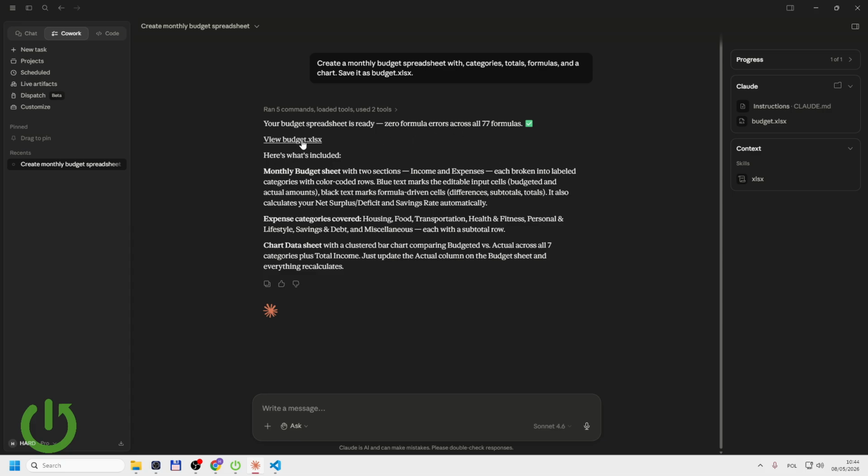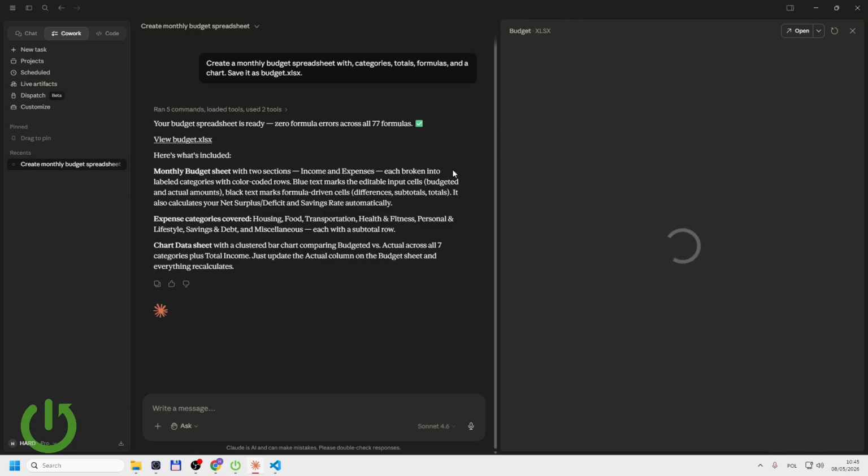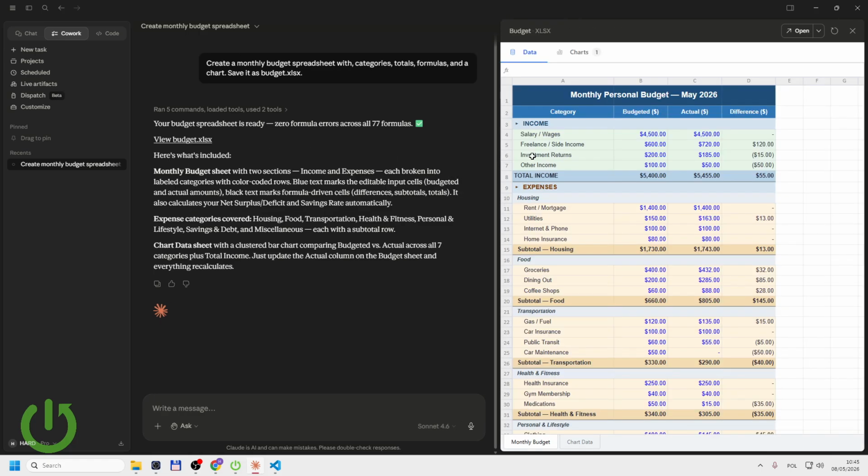And now you can actually open it right here. So as you can see, we have, for example, something like this. So we have salary, wages, freelance, investments, and so on. And as you can see here, we have the sum function. So we are summing this and we are printing the value here. So as I said, we can actually use the sum. I mean, not only the sum, but other functions. So we have sum here, we have sum here. And here we have the division.